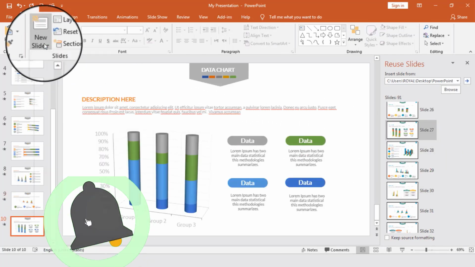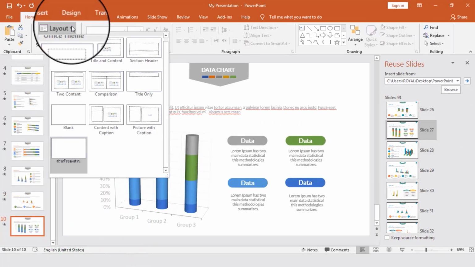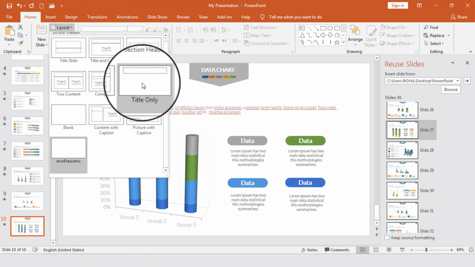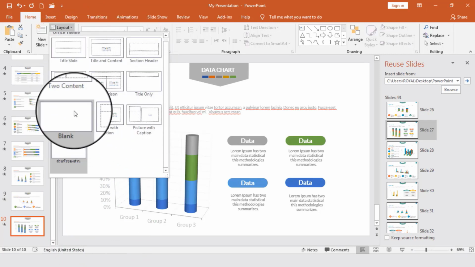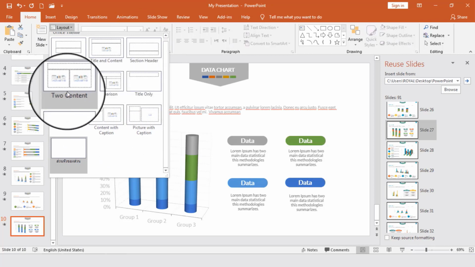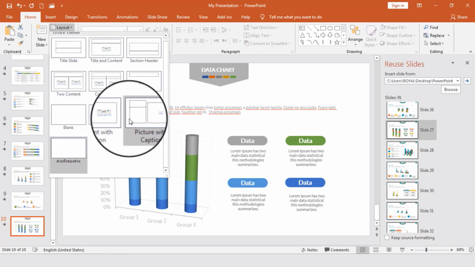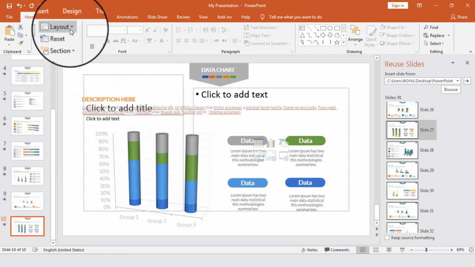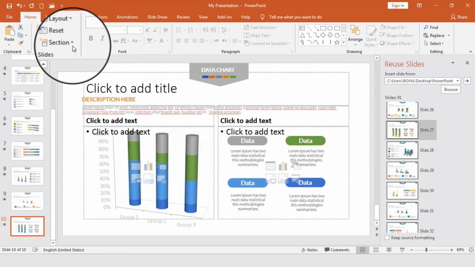Another option in the Slides section is Layout. As I explained before, you can create a new slide in different layouts, or you can change the layout of the slide you have. Another option is a button called Reset. What does this button do?